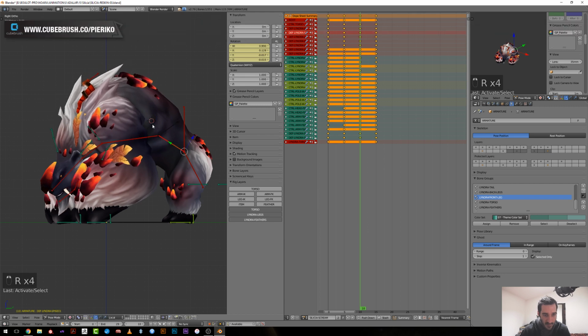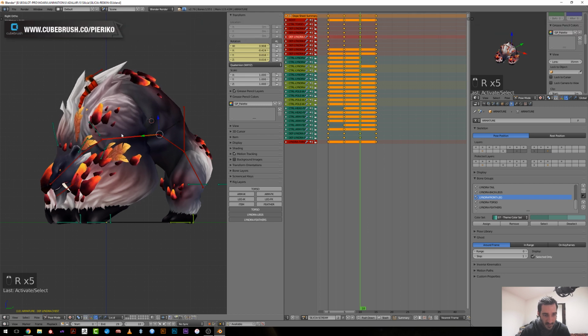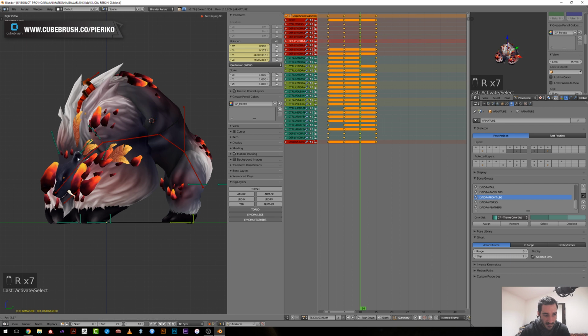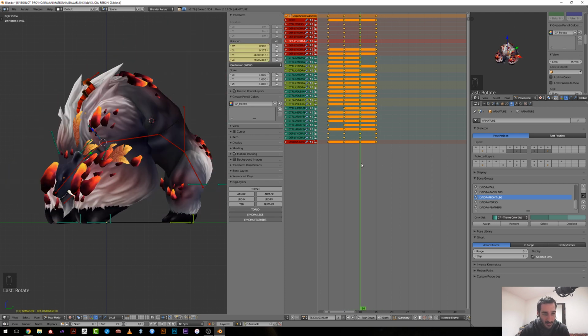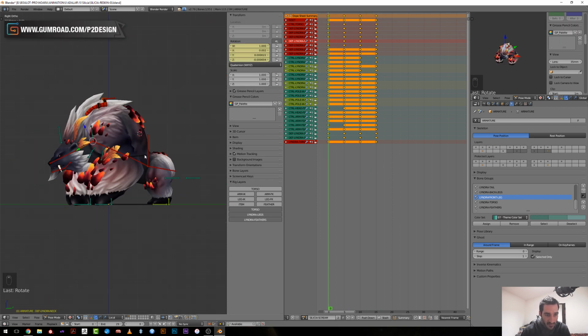So I'm just going a little further so that I can set another intermediate pose. Yeah, you see here the movement is way more obvious when you look at it. Even if you just have the blocking, you can feel it.